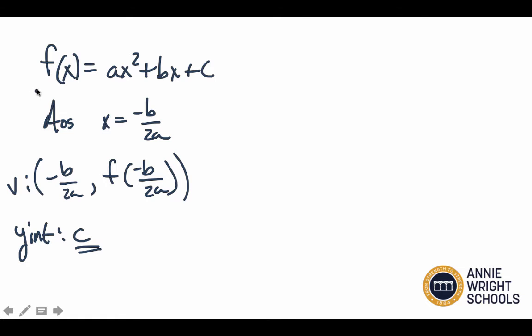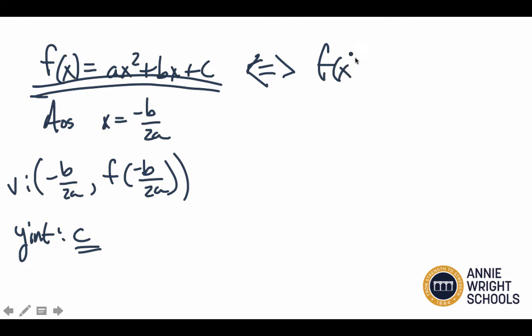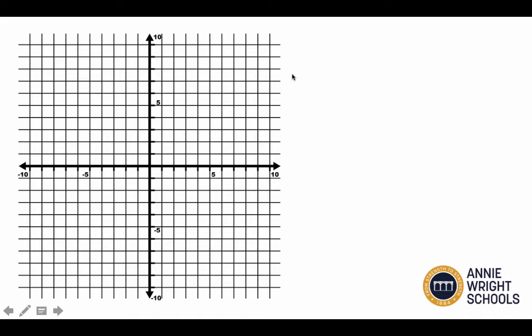And then I can graph a quadratic if it looks like this, and I don't have to put it in vertex form. You can always rewrite a quadratic in vertex form. So all quadratics have both forms. You just need to be able to write it using the completing the square trick that I showed at the beginning of the video. So how would you graph something like this?